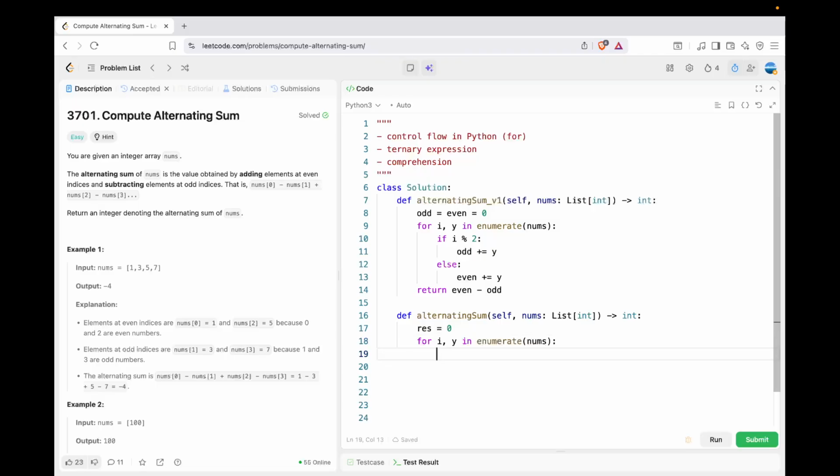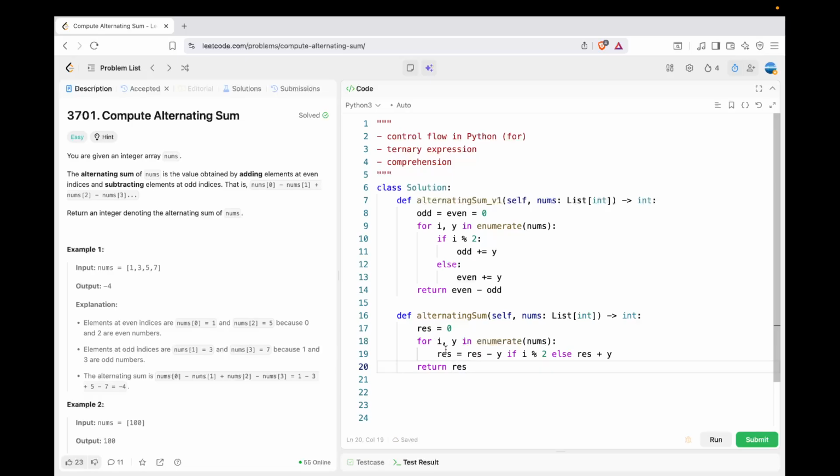Here, what we want to do is first either add or subtract. So we are going to add negative y if i modulo 2 is not 0. Otherwise, we're going to add a positive y. This is a ternary operation. Afterwards, we just need to return the result state.